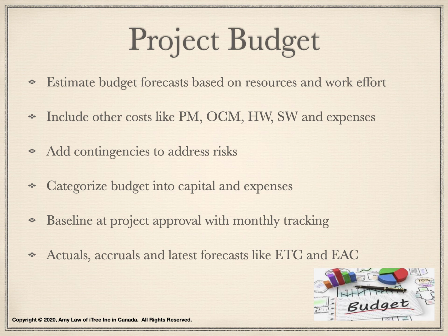Project budget is another detailed project planning. We estimate budget forecast based on resources and their work effort. We include other cost elements like project management, organizational change management, hardware purchase, software purchase, and expenses like resource traveling and milestone celebrations. To address risk, we consider to add appropriate contingency, like 25% at the beginning of the project. Finally, we categorize budget into capital and expense for accounting purposes.